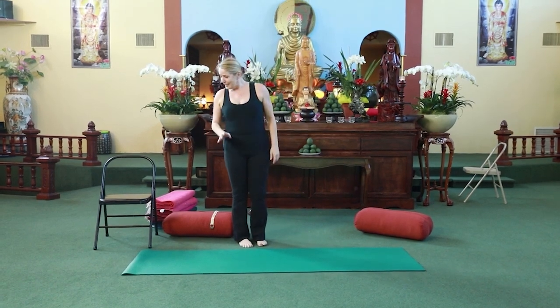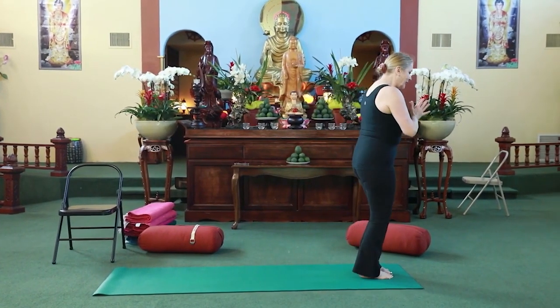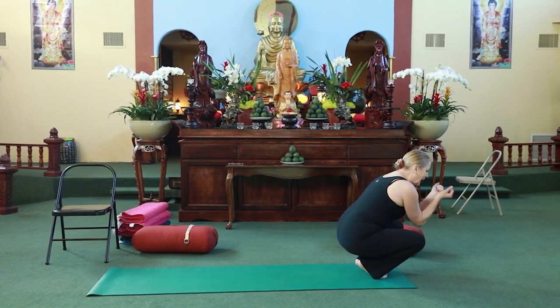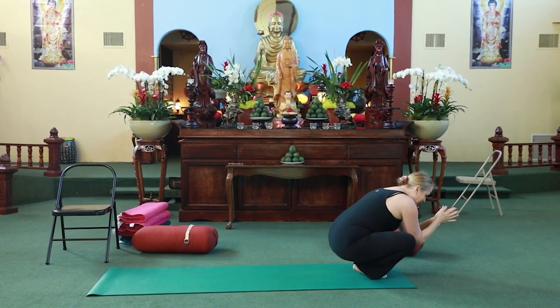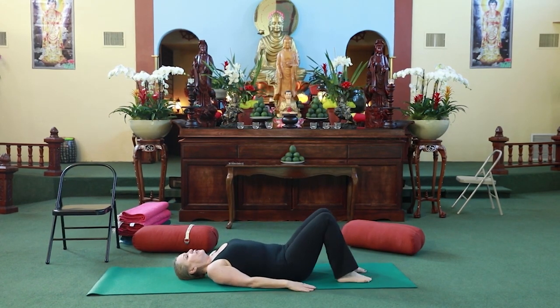So now we're opening our mat this way. And the second Tibetan, this is what we're going to do. We're going to come here and we're just going to sit down, maybe not using your hands. Practice not using your hands to get to the floor. And I'm going to show you the easy version first.